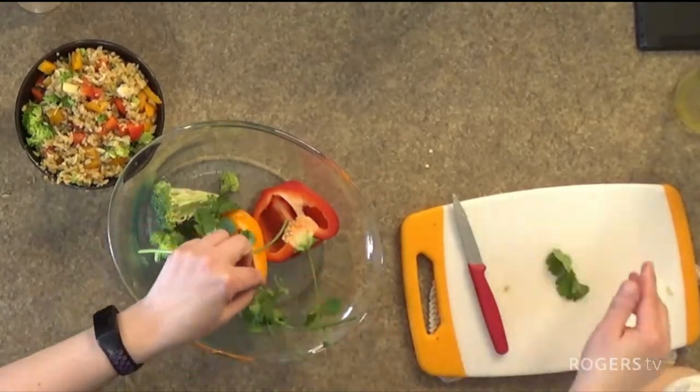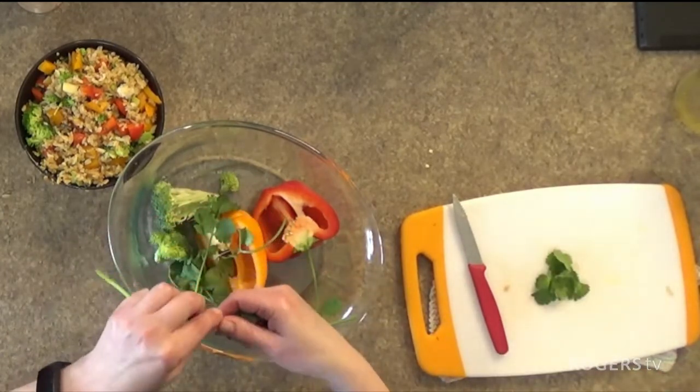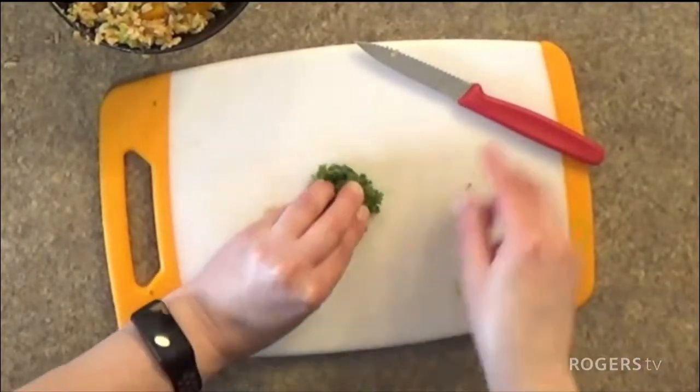So, just roll this up a bit. Give it a quick little chop.